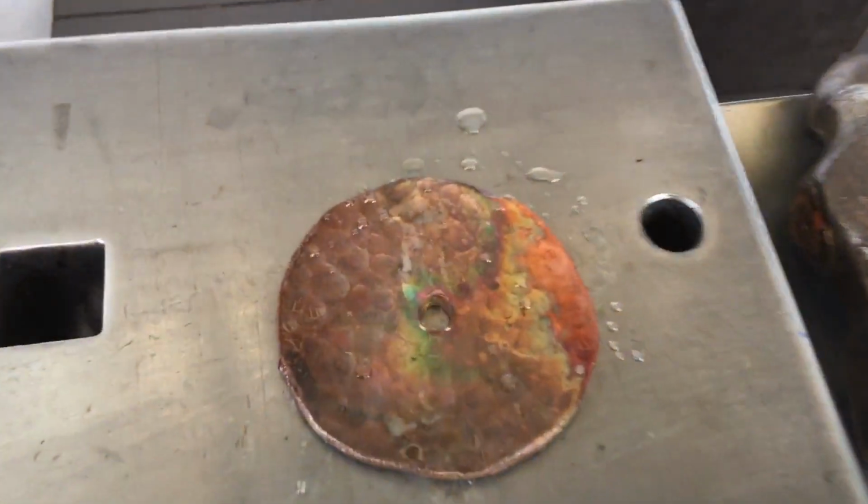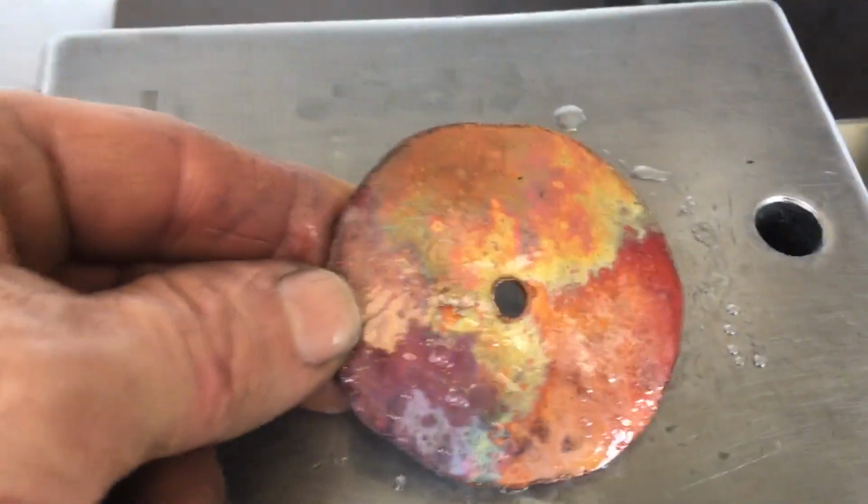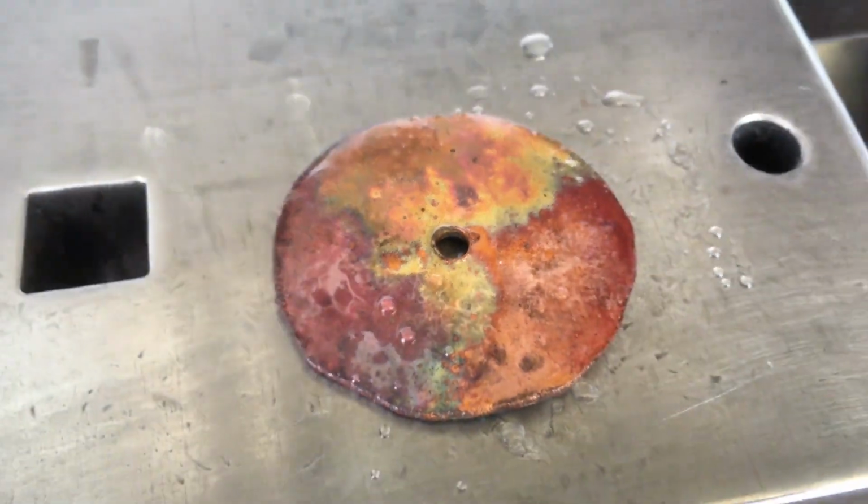Finally, I used this small pan with a little water and a little leftover soybean oil, and I got a really, really pleasing result. You can see the back here, how interesting that looks. I'll do a follow-up video on this.